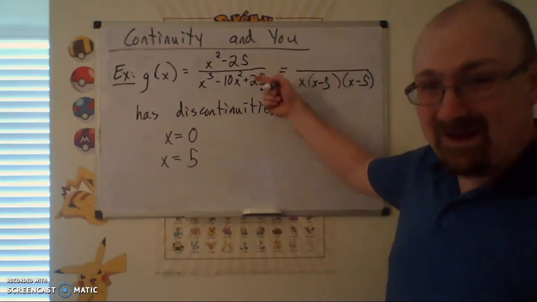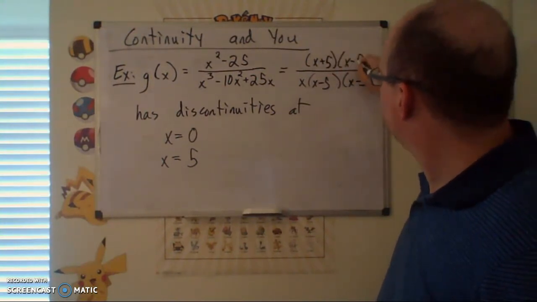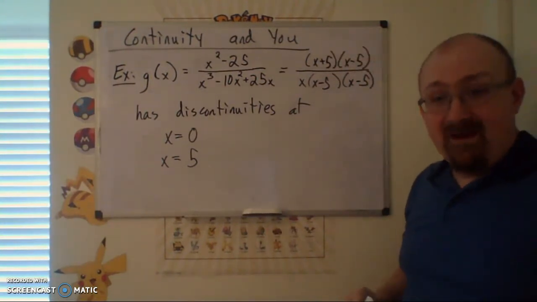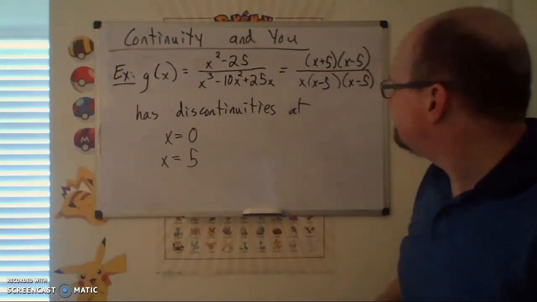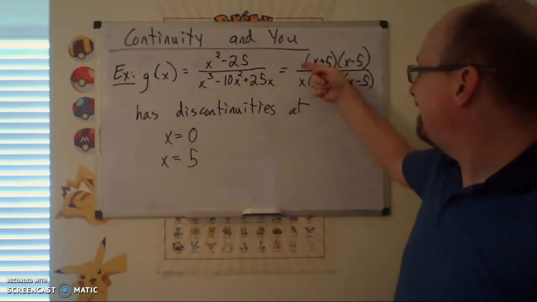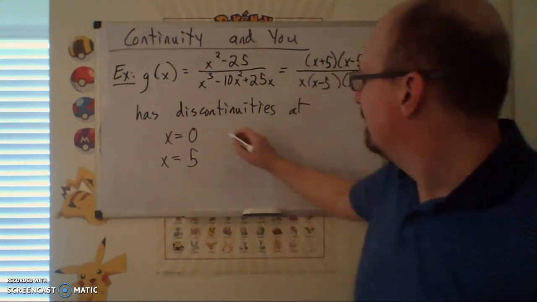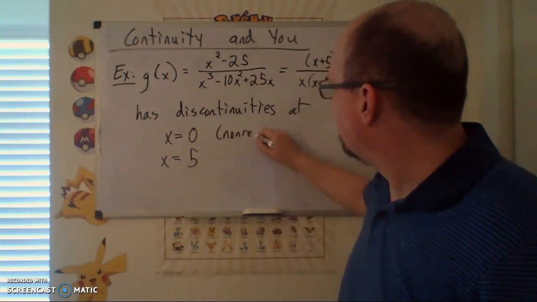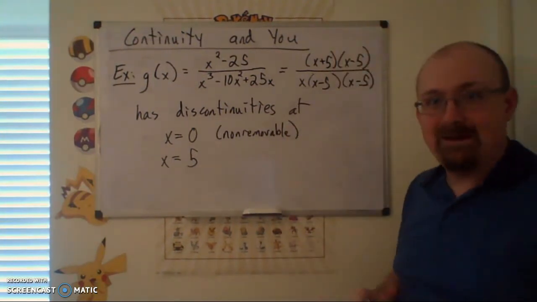Now we have to factor the numerator. That's a difference of squares, so we'd have x plus 5 times x minus 5 up in the numerator. At this point, you look, and we don't have any term up here dealing with this x that's hovering around by itself. So that one is a non-removable discontinuity. Nothing removes the badness, so to speak.